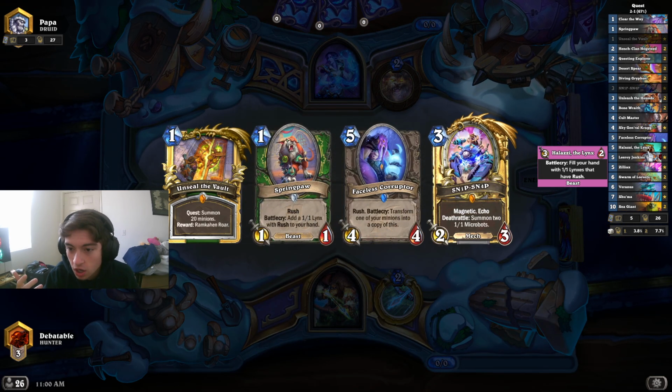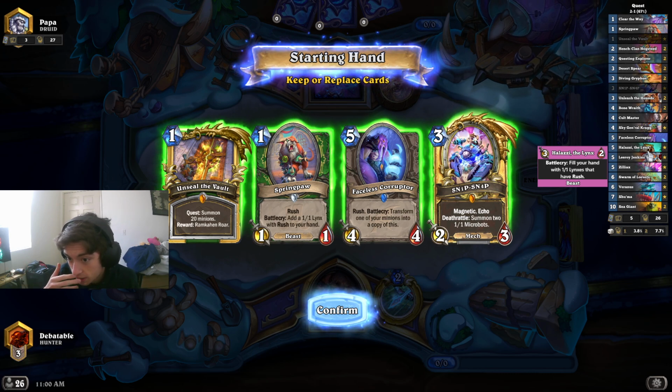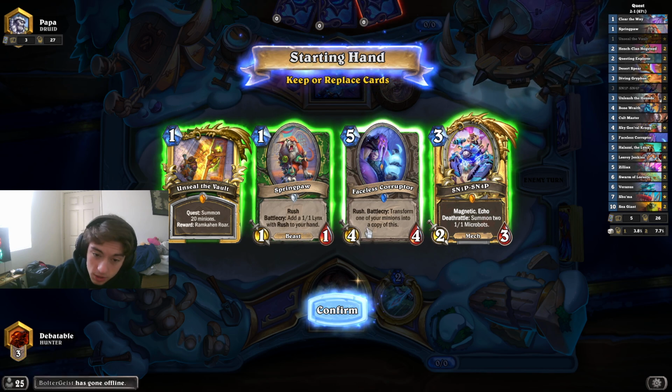Halazi just generates a ton of cards. Ziliax is survivability along with Snip Snap. Varanus is some board wipe. Shuma, I thought about taking out, but like if he doesn't deal with it and I finish my quest, it's a ton of damage.